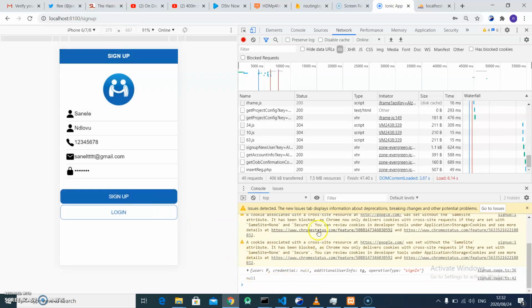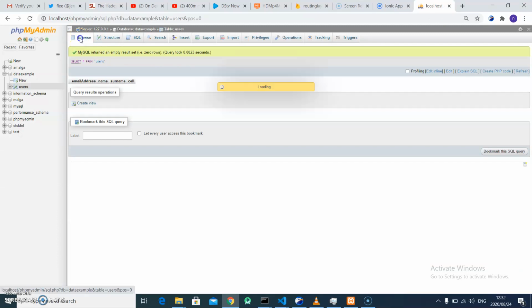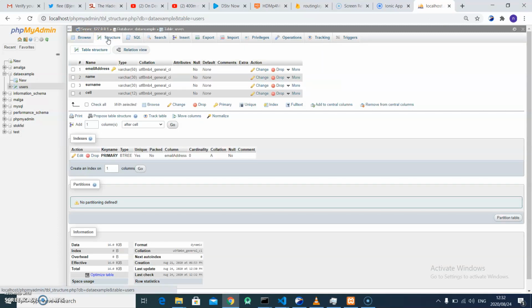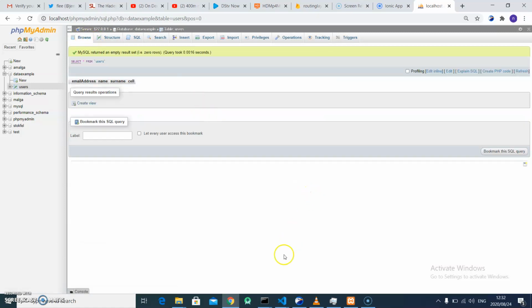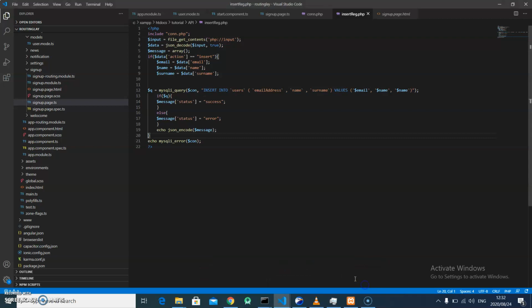See, null is returned. So let me go back here. So no value has been entered. Now let's go back to the code and double check what is causing that.